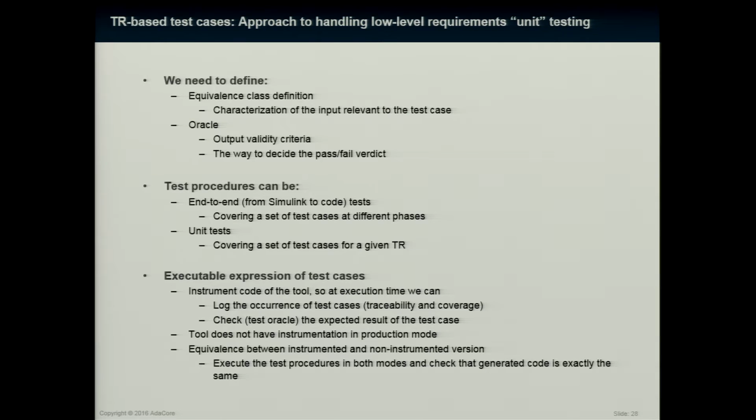So the approach that we're taking is essentially building unit testing into the product itself. For each test, you define a predicate that says whether or not this particular input to a given subprogram is an instance of a particular test case that you're interested in. And then in the case where it is, you define a way of defining the expected output, the validity of the output. And this could be either computed on the fly, or it could be read from a file if you have a pre-computed expected baseline.